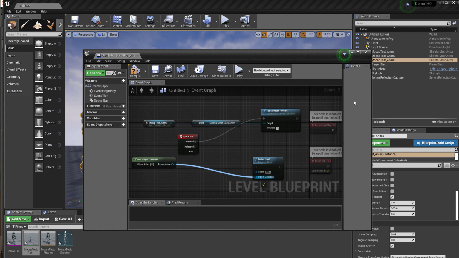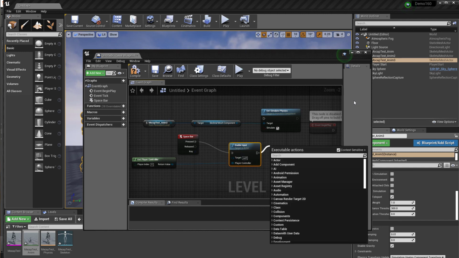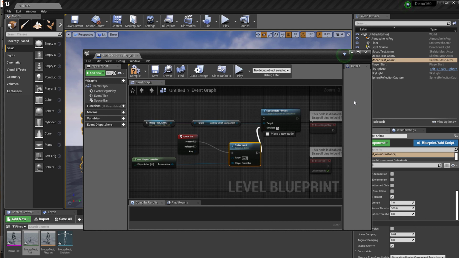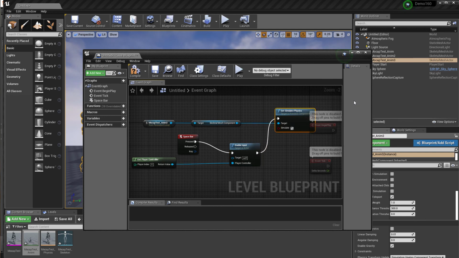So that's going to become our player control. And then we're going to wire this into here. And then wire this into here. Okay, so now we have our spacebar set up with our player controller to enable that switch.